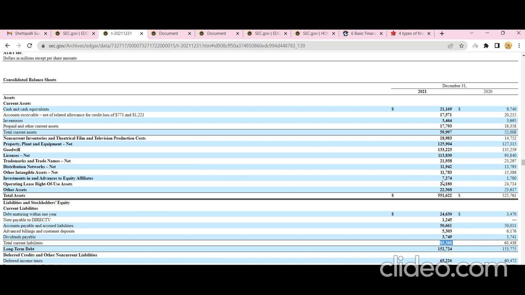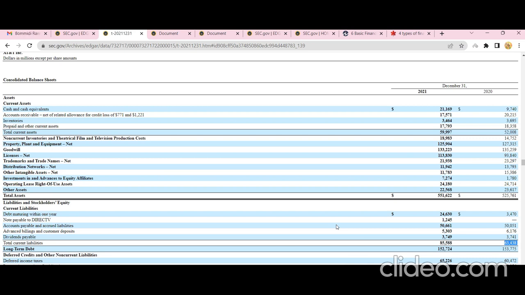So you can see 59,000 here, 85,000 here, 59,999 divided by 85,000. That you have to calculate. Similarly, for 2020, it is 52,008 divided by 63,348. That we have to calculate. That gives you quick ratio values for 2020 and 2021.